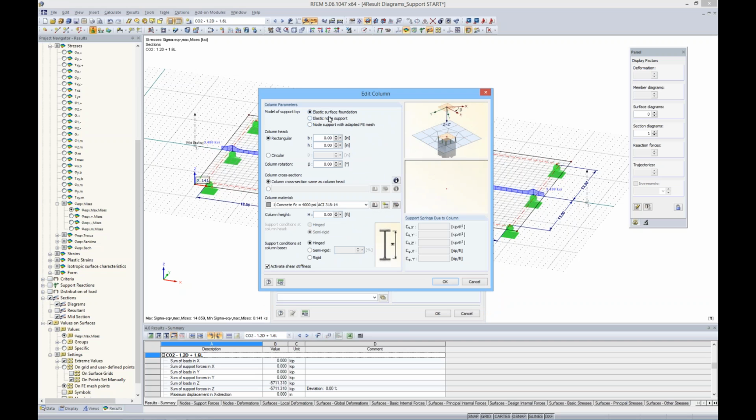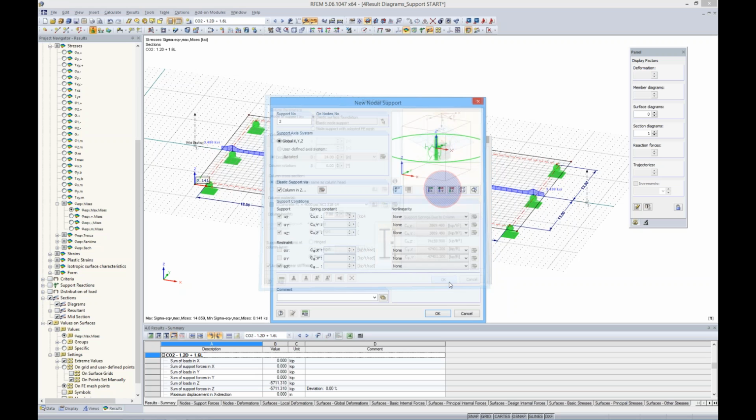For our case, we're going to use an elastic surface foundation. Let's say our column or our pier framing into it is circular with a diameter of 24 inches. And let's say that I want to define this column height as 7 feet, and maybe the support condition at the column base is rigid. Now you'll notice here that everything has updated according to the spring stiffness and these parameters that I've entered in. It's based off 4,000 PSI. So as you change this, you'll notice that the springs are actually changing as well.